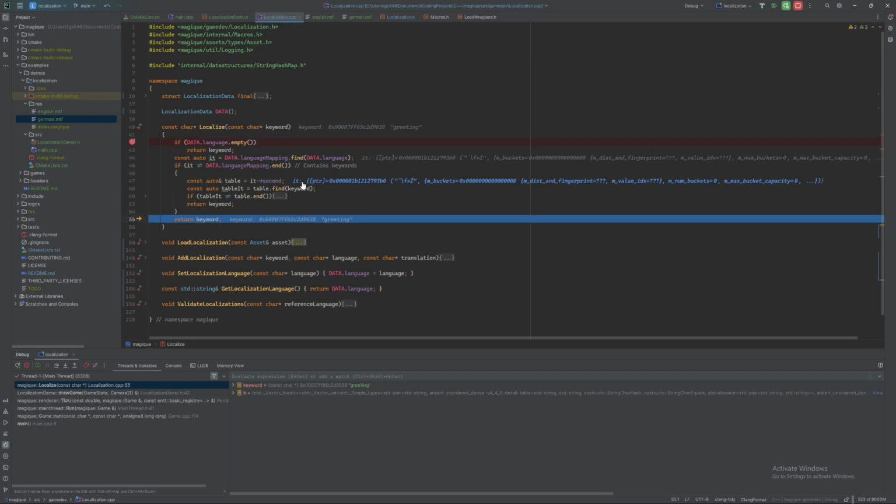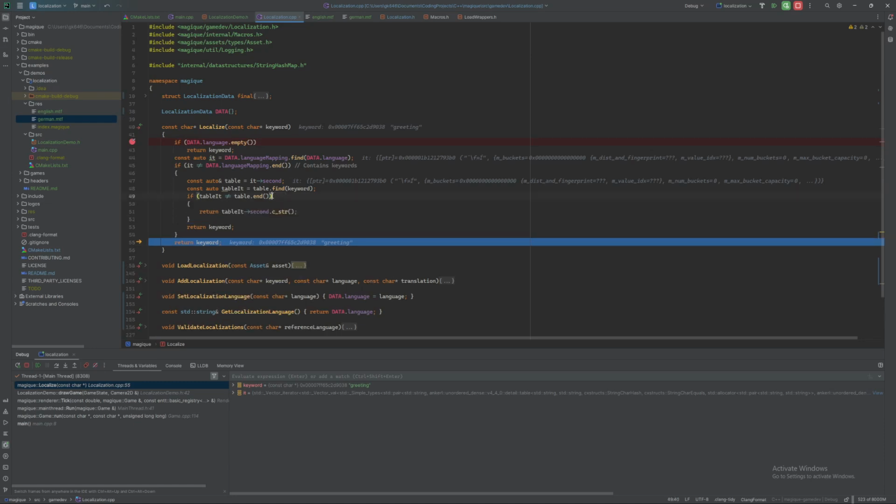Yes, somehow, somewhere, it's not found. Wait, what? Am I using the wrong language code?